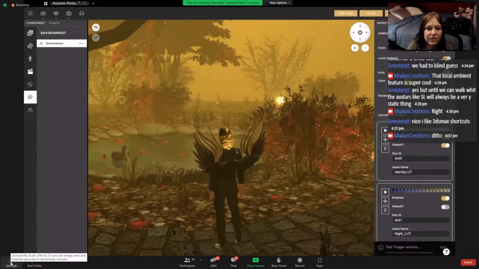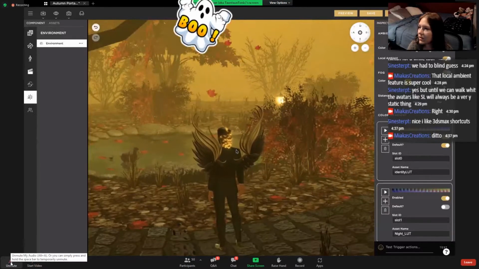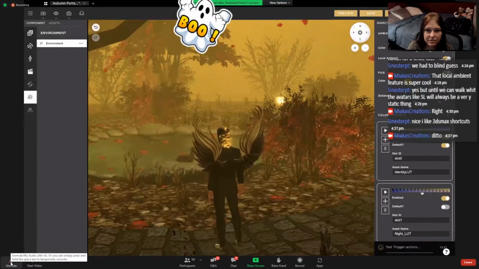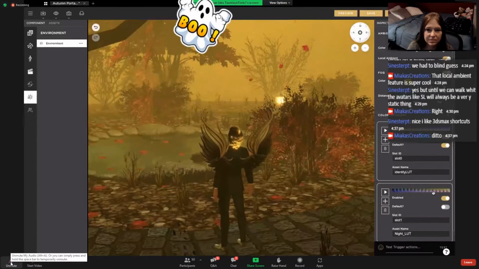I went into Photoshop. I adjusted it so that it looked like nighttime. I saved the adjustments that I made, and then I applied those same adjustments to this texture map, and then loaded this texture map into IMVU Studio. And when I press play, oh wait, I gotta press preview first. Make sure that it all gets updated.